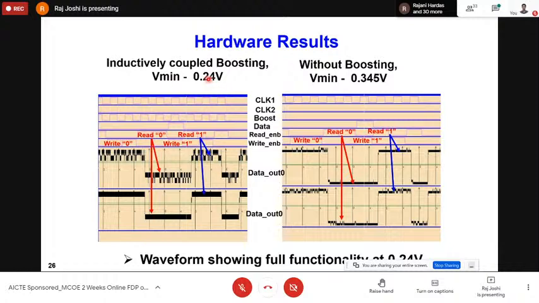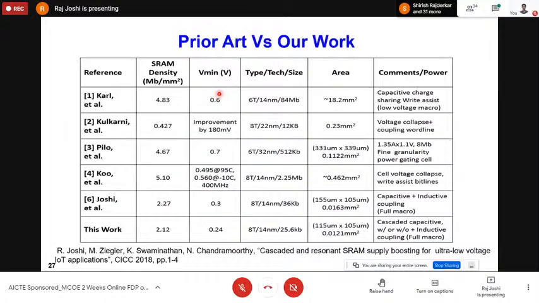So once we lower the voltage, what happens is half CV squared, right? So V is dropped down significantly, and as a result, the savings in dynamic power are much more improved. This was our work, and this is a table of comparison. But the bottom line is, with all these things, we were able to show significant progress in that field.